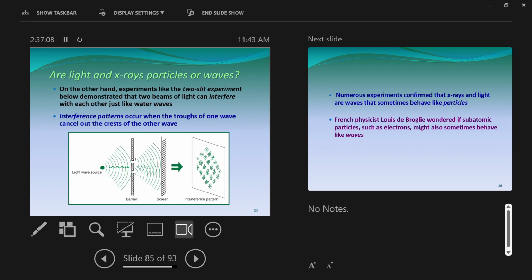So this shows us that light is a wave. It has to behave like a wave. It has to be a wave because it behaves like a wave. Waves exhibit interference patterns as they pass through a dual slit test, okay? So this test proves, it should prove at least, that light, visible light, all types of light, are waves. We see these interference patterns being made as it travels through that dual slit.